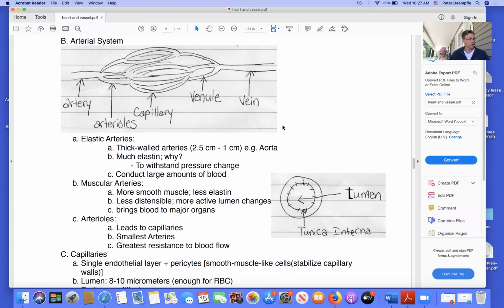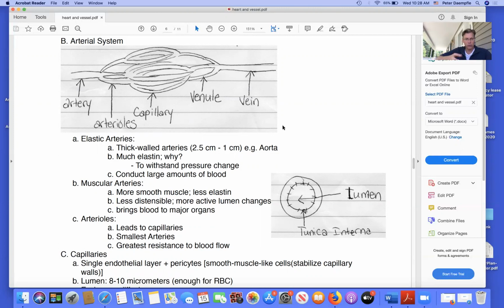And what I'd like you to do is to turn to page 483 in chapter 13 and begin with the blood vessels. And this material will go from page 483 to page 487 to discuss the arteries, veins, and capillaries. The arteries, again, are the sets of vessels that transport blood away from the heart to all parts of the body. And the three types of arteries that we have are the elastic, the muscular, and the arterioles.